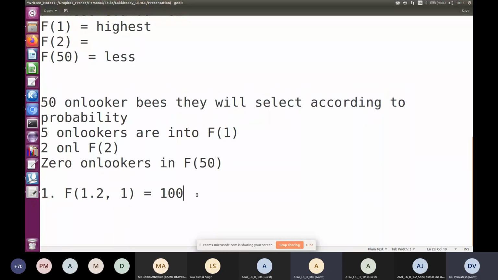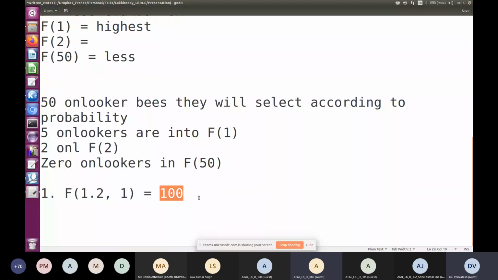So in the same way, every employed bee will be fixed to one of the solutions, and these onlookers will try to modify the coordinates of these possible solutions. They will try to modify a little bit. If they are able to find a good fitness value within the neighborhood, then they will keep on replacing it towards the better solution.